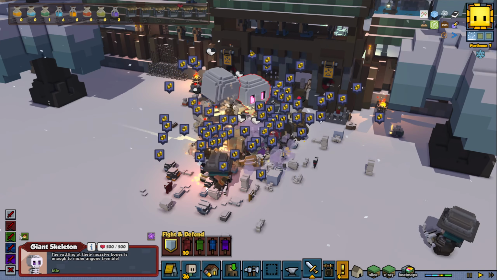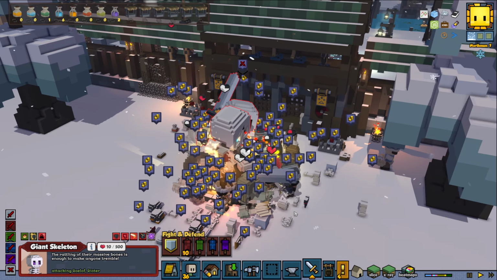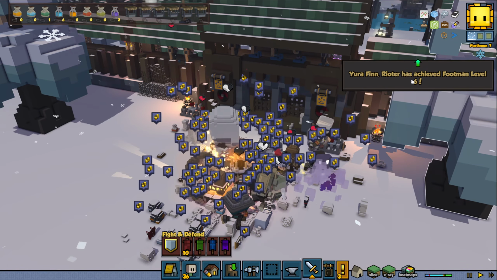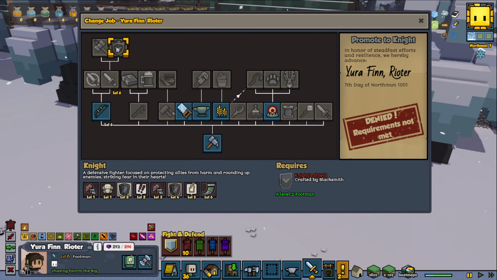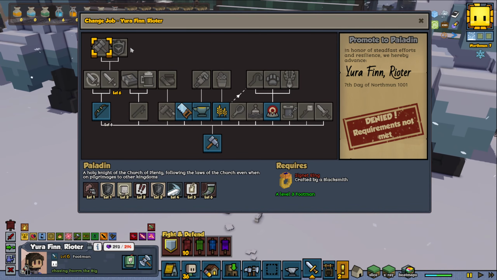Wow, they're really getting super destroyed. Awesome. Look at this guy. We're just kind of burning him up almost. Level 6 footman, okay. That means we could go for the next profession. If we can have like another knight. Here's a paladin. I don't think we're gonna get that. I don't think it suits with our kingdom. But it is a profession you can also become if you want to.